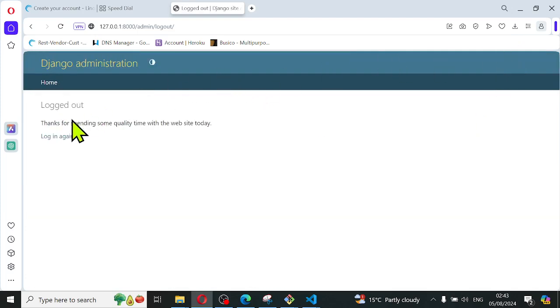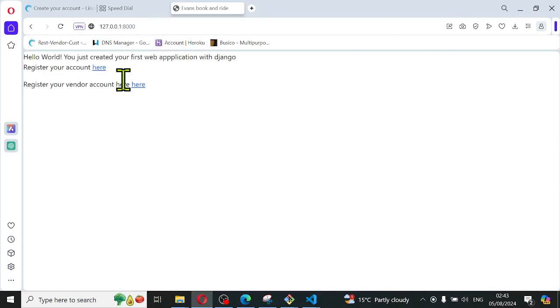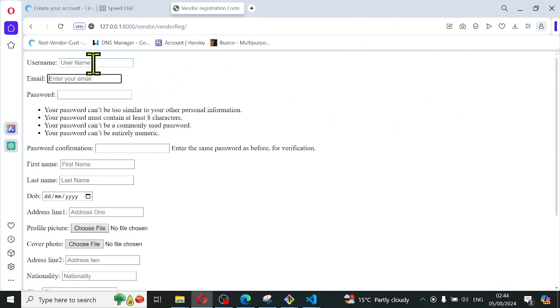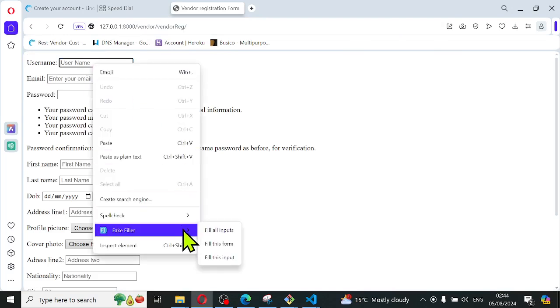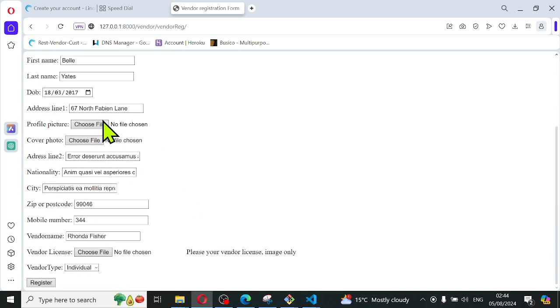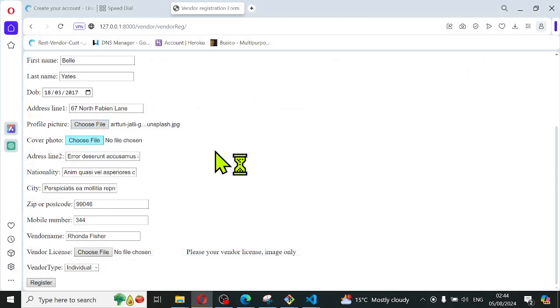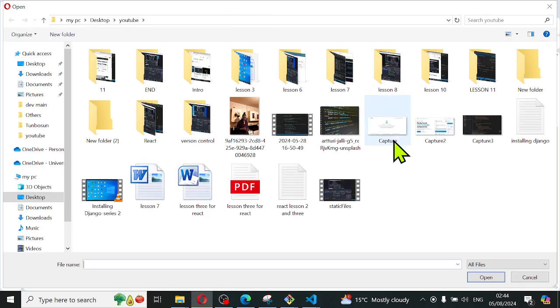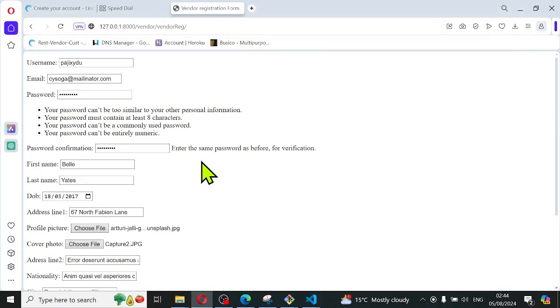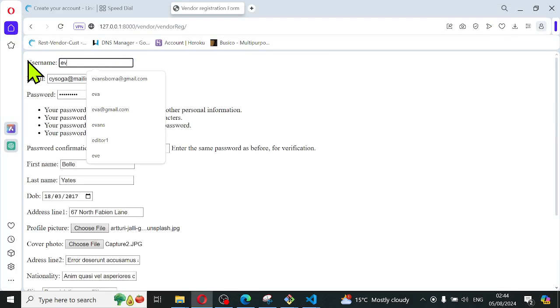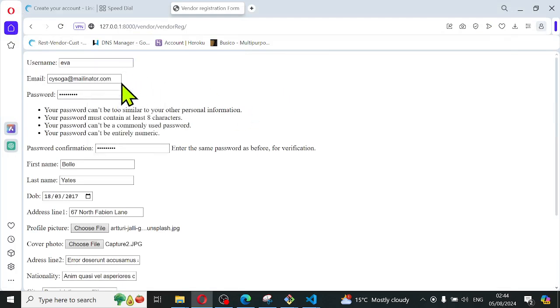Now I'm going to show you a field error and non-field errors. So I'm going to go back to my home page and then fill the form again and make mistakes intentionally. So I'm going to use my fake filler to fill all the inputs, select profile picture, select cover, choose my vendor license, and then in here I'm just going to use ever because I think I've used this name before.